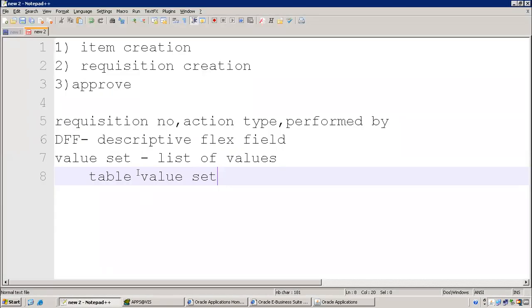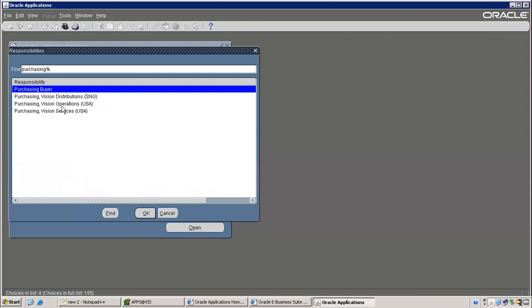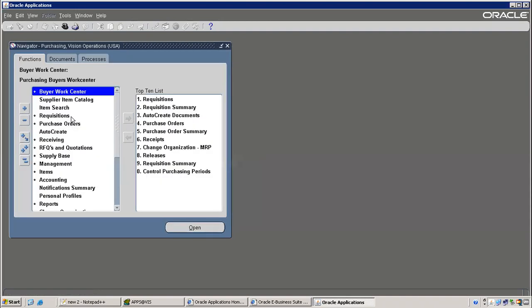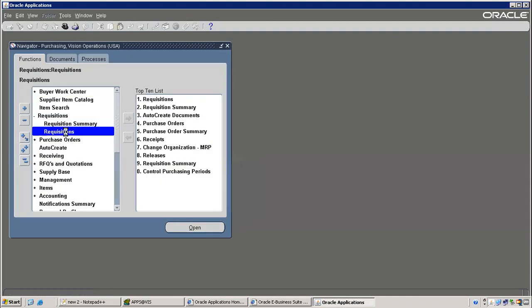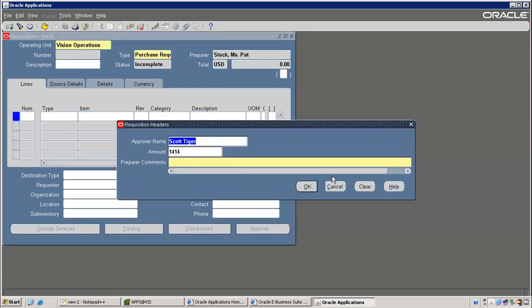Yes, okay. So descriptive flex field is actually, we can enable some extra information into any one of the forms, not only PO. Here is a place we can see. These are all descriptive flex fields, okay? So let's say I would like to enter some information here, like preparer comments, to another field.